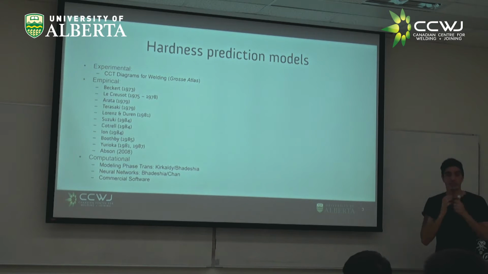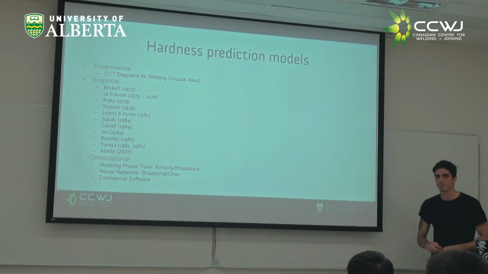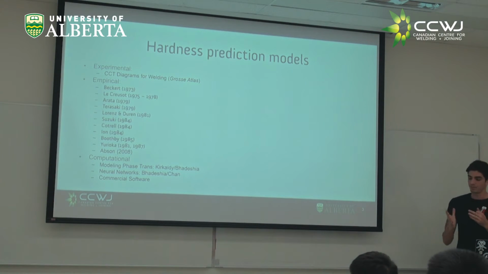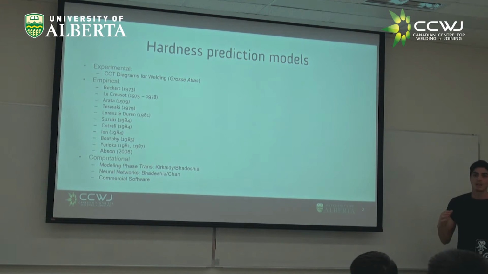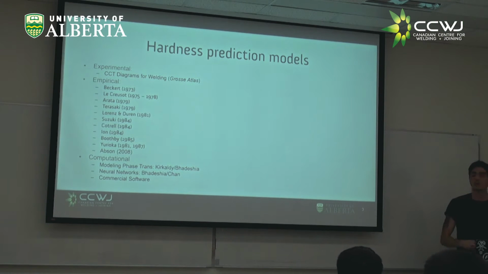So, talking about hardness prediction, and this is like an overview: how can we estimate the hardness of your weld? If they come and say, okay, I need my maximum hardness in this steel plate with this process, you can go to the experimental, look at CCT diagrams. There are atlases, like complete books of different CCT diagrams for different alloying compositions. And usually they are divided into two big groups: heat treatment CCT diagrams and welding CCT diagrams. Can someone tell me the difference between those two?